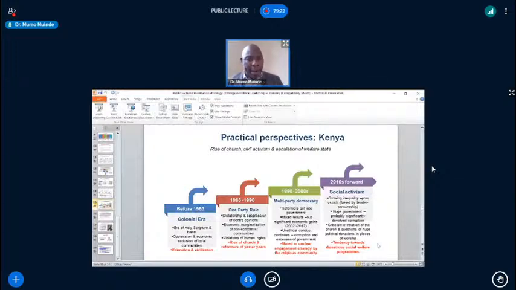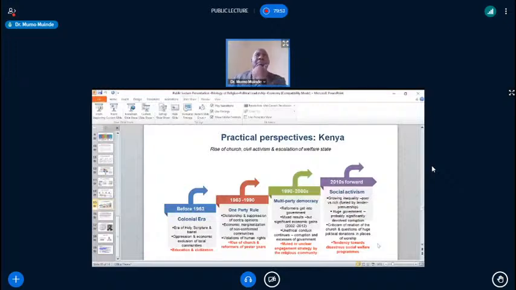Now, before the colonial era, we had the scripture, where scripture was brought by colonialists and they practiced oppression and economic exclusion of the local communities. But also, the one good thing that happened, they brought education and civilization. So that brings a lot of confusion about the role of the church within the economy, if you look at it within that context.